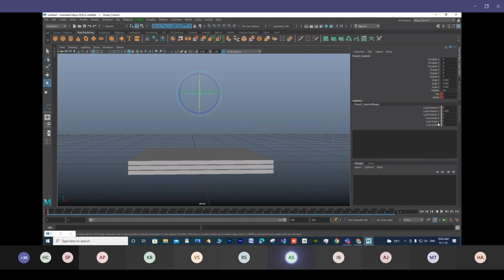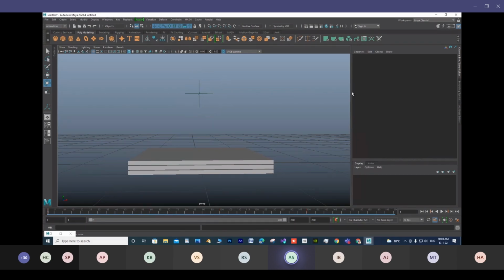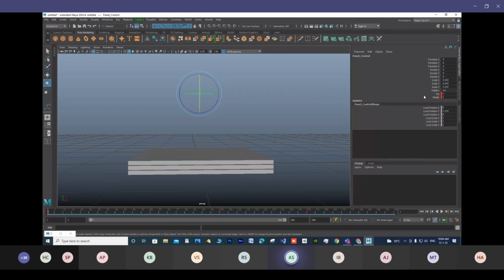Okay. So once we created two channels, I think this is clear. Adding attributes from here, you can add n numbers of attributes. And apart from that, let's say if you are working as a rigger, for example, and you want that the person should not touch anything apart from this, for example, this one.